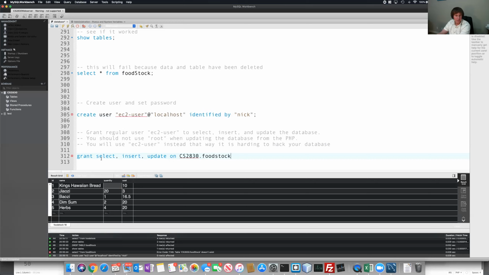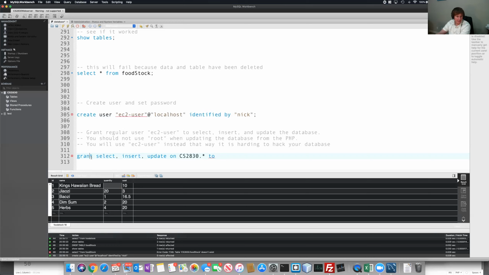So I can say only on the food stock table, or I could say on all tables. If I wanted it on all databases, I could do something like this: all databases and all tables. Or only on the CS2830 database and only on the food stock table. Or on all tables.